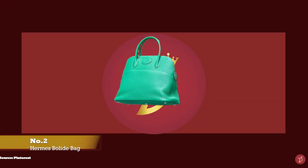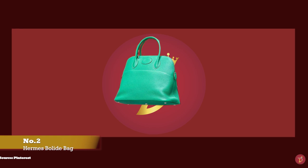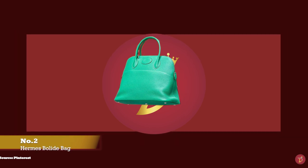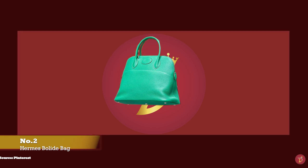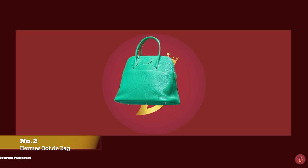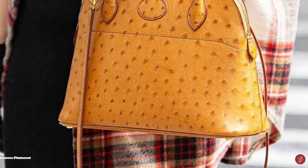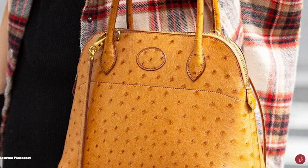At number two we have the Hermes Bolide bag. The history of the Hermes Bolide is linked to Henry Ford, founder of Ford Motors. When Emile Maurice Hermes visited Henry Ford, he was taken around a dozen Ford car production factories in the US and shown what the future of cars would be. Emile was so impressed with a new technology used to fasten a cloth to the top of a car — the zipper — which was used on the roof of Ford's convertible cars. Emile Maurice brought back this new invention that was going to revolutionize luxury handbags. Hermes had the zip closure patented in France and added a zipper to the bag design. Shortly after, the Bolide bag was created in 1923 — the first Hermes bag made with a zip and the first bag in history made with a zipper.